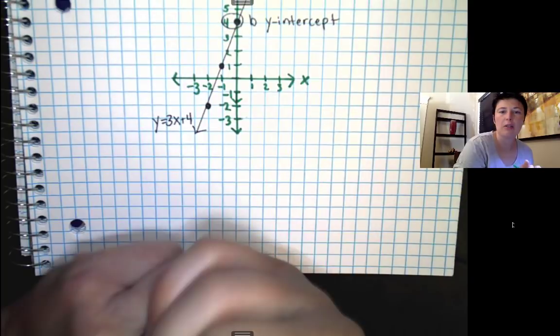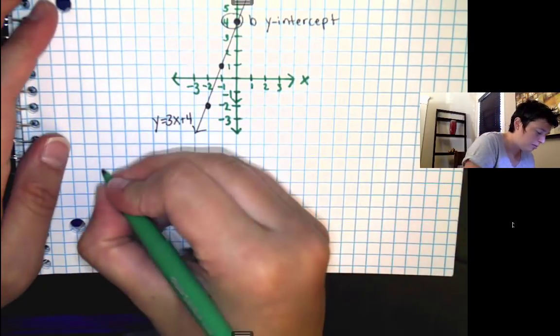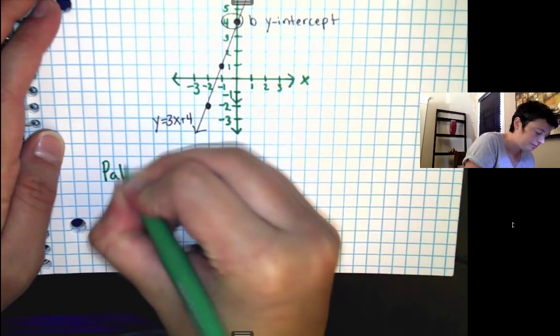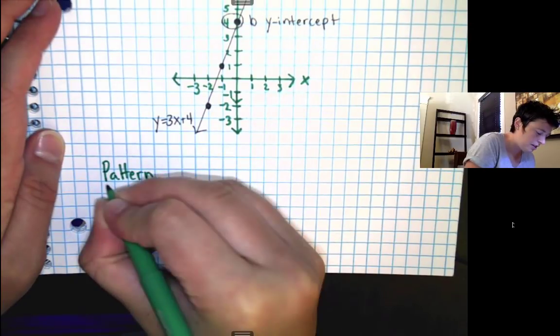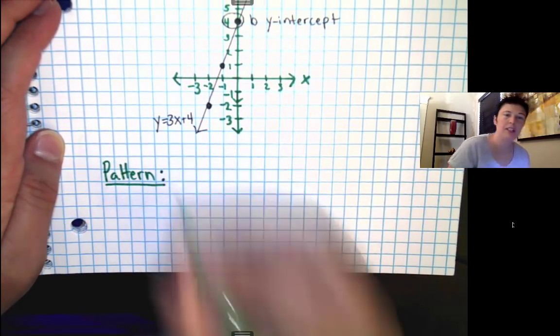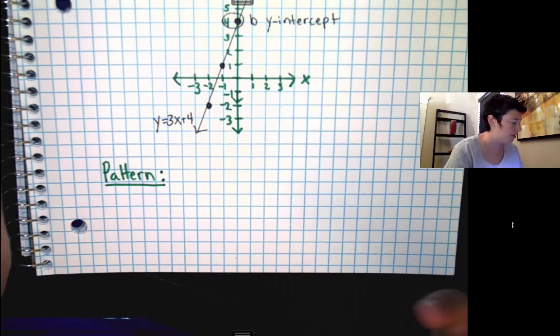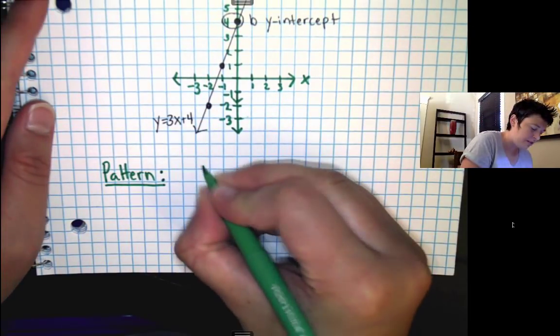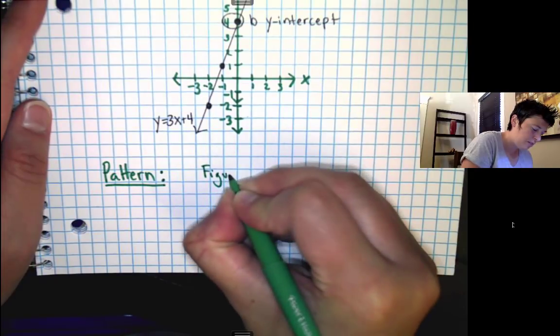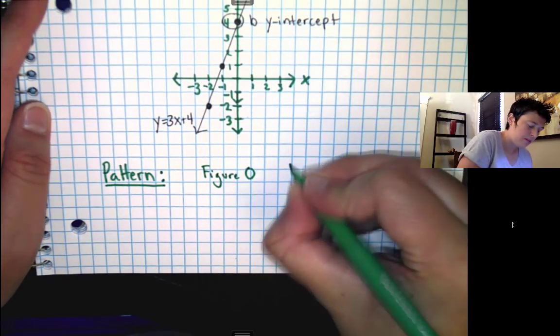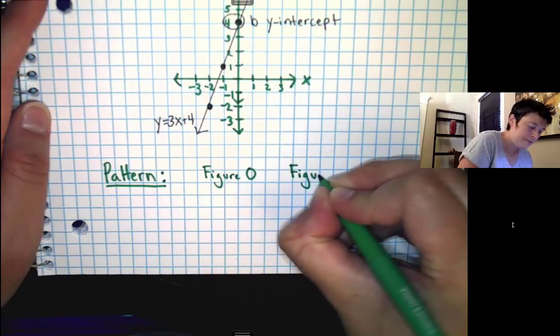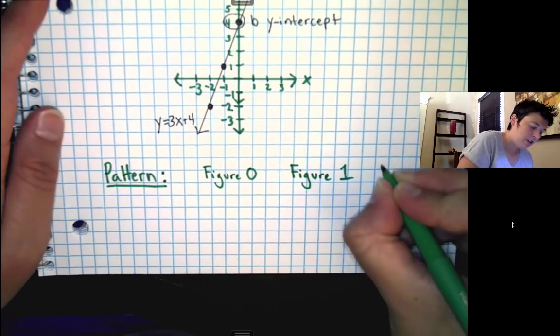No, we're probably not going to make up a story problem for this one, but we could draw a pattern. We could represent this linear pattern visually. And in my pattern, to have a pattern, you have to have at least 3 pictures. So I'm going to label them figure 0. We're going to draw a picture of figure 0. Then we're going to draw a picture of figure 1. And then we're going to draw a picture of figure 2.